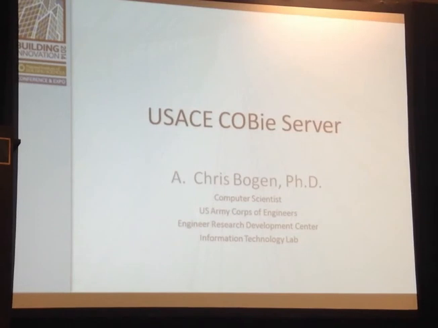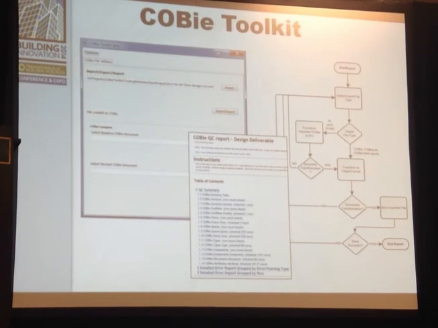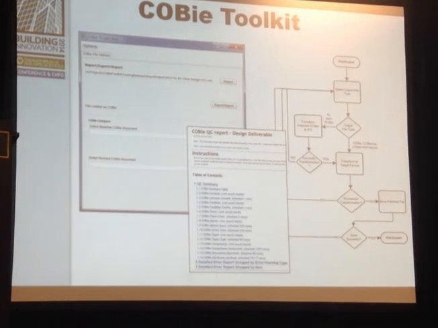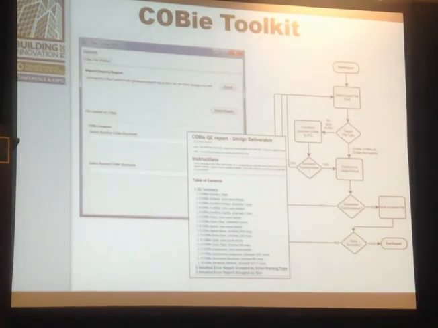Use-case adoption plan, and my job on the team is to develop technology to help the Corps achieve that goal. Some of you may be familiar with some of the team's work. Last year we used the COBIe toolkit for the first time, and it was the checker that we used for the COBIe challenge to check the format of the files. We've provided the source code for this tool, and it's been very useful for us in some of the enterprise applications we have.